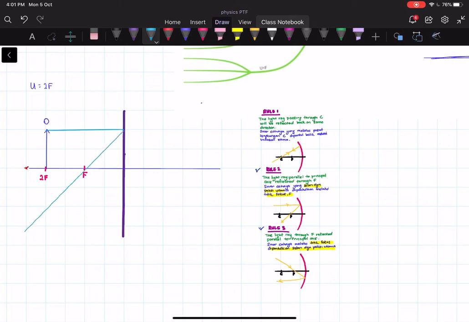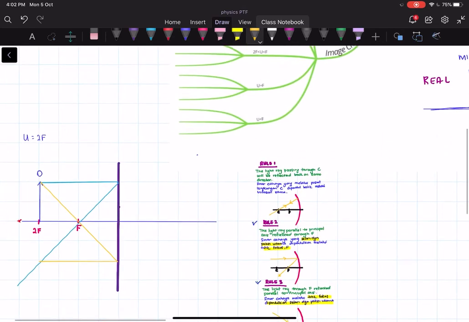Now, if you look at rule number 3, sinar cahaya melalui titik fokus F akan dipantulkan secara selari pula. So now we have a light ray passing through focal point F. It's exactly going to pass through focal point F to a point as such, so it's going to go somewhere here. And then from there, we're going to draw another ray diagram to the point where it's going to meet here. Okay, so we have drawn enough.